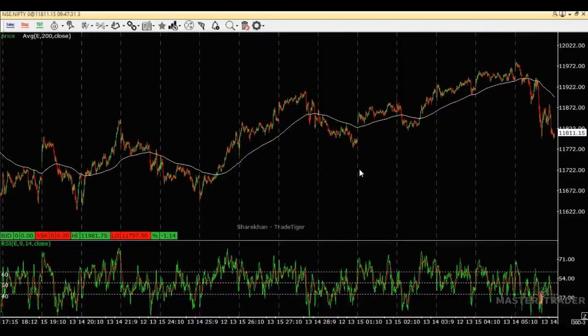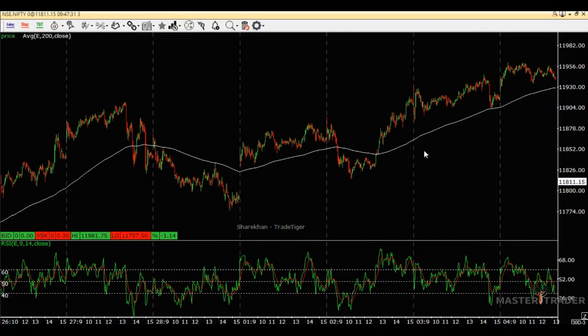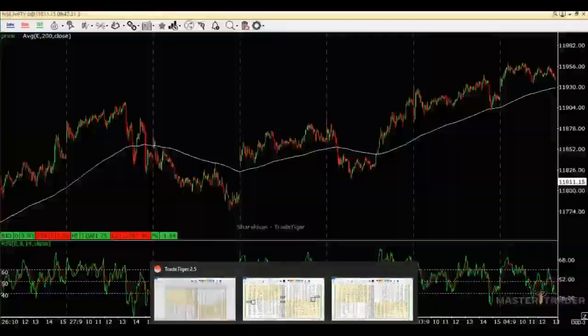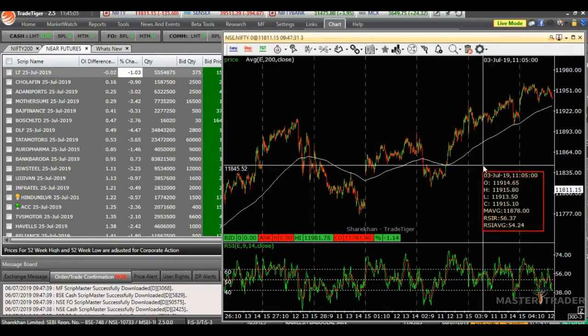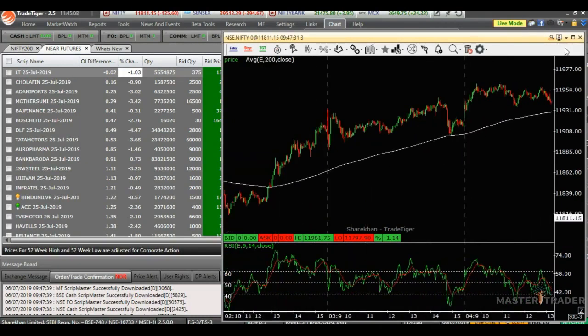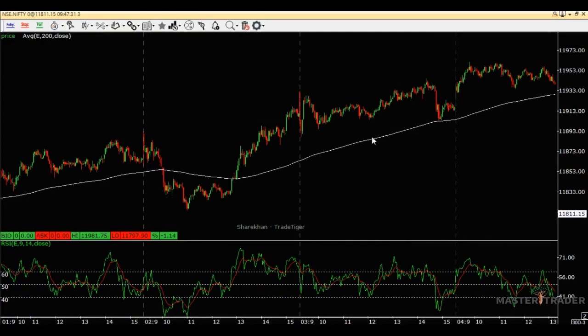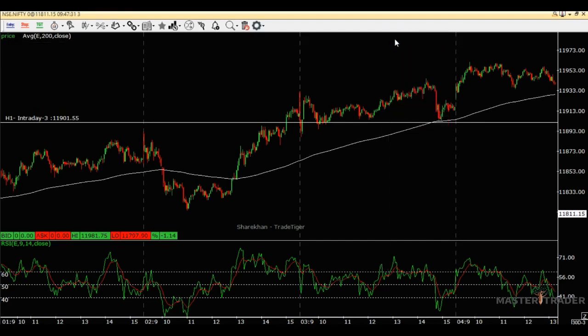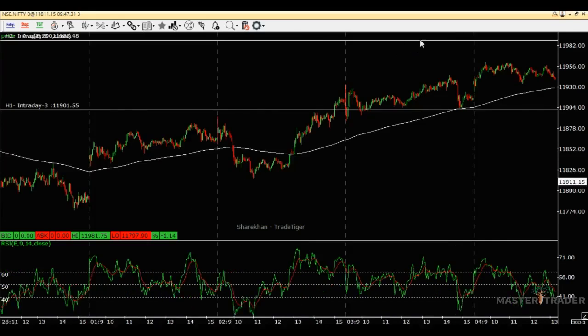Okay, and if we look at the chart, this is 3rd July, right? We were looking at 3rd July data. This is 3rd July right here. As you can see, it was pretty range bound, and this data is telling us that our range is between 11,900 and 12,000, somewhere up here, around 12,000. So this is our range.